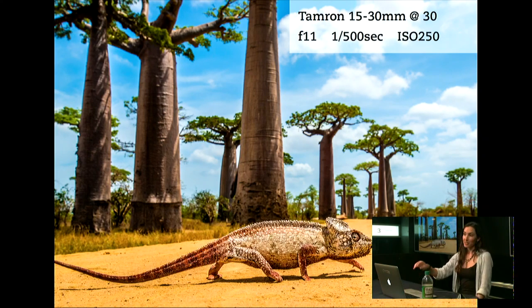Sometimes I use remote cameras. Probably the prime example was my Komodo dragon shot that I had up earlier, where I'm still physically touching it, but I had it on the boom pole and some wheels, and I just wheeled it in. So I was still very much moving around and controlling my angles, but I was able to work at a safe distance with these dragons. I had a remote trigger on it, and I was just triggering it as I wanted to take the shots. I couldn't see what I was shooting at that time. So there are definitely ways that you can do that.